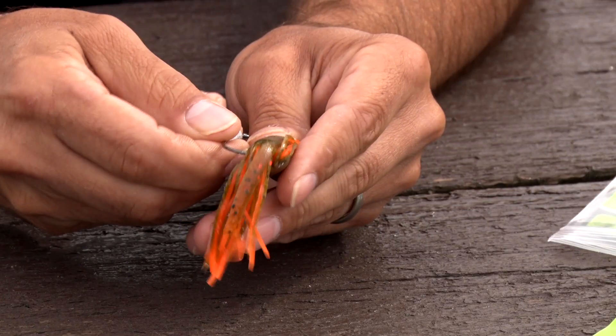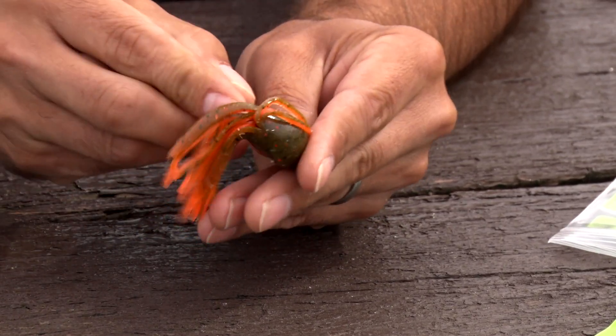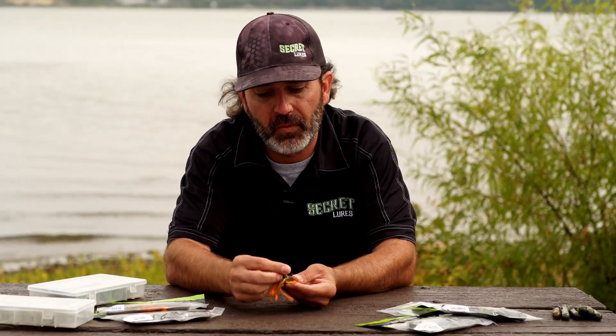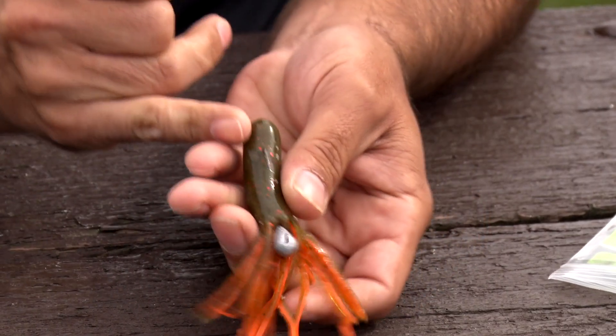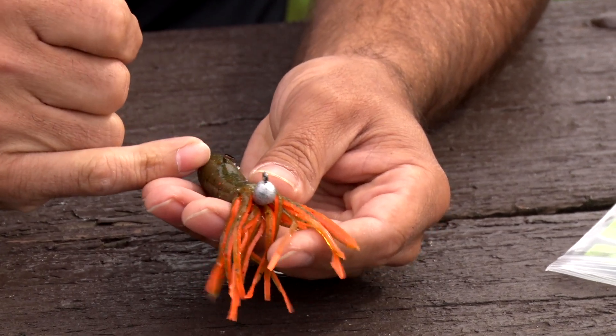Once I've got that center, I'll grab ahold of it like this. I'm coming down the tube and I'm watching that hook point. I get right to the end of my thumb, I can feel it, and I pop it out. Before I go any farther, I look and make sure it looks like I'm coming down the center line of the tube. In this case, I am — it's laying right down the middle and I'm the right distance back from the tube.